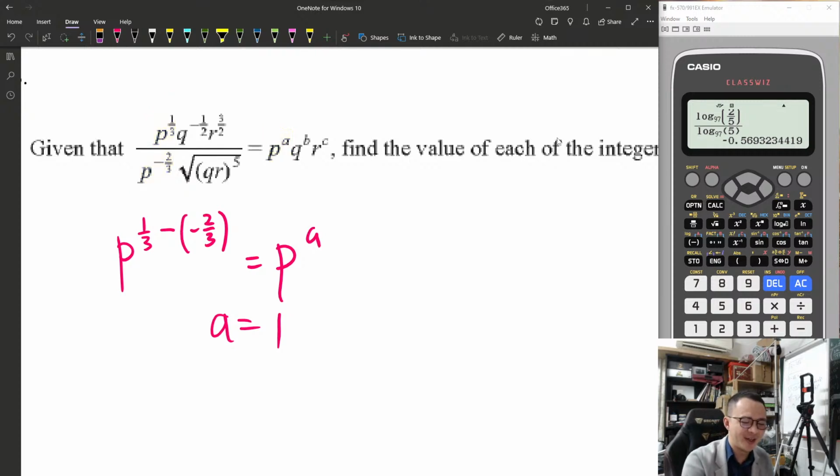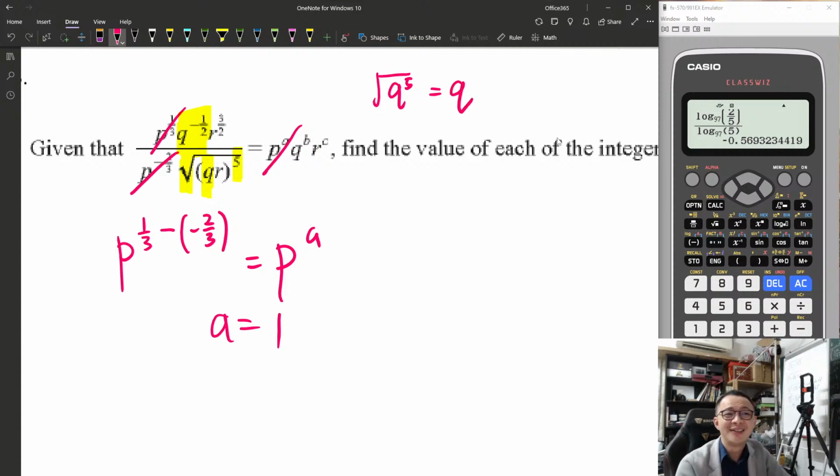After I solve the p already, I ignore everything about p. I don't want so many things here. Okay, then the next thing I focus at the q. This q power of negative 1 over 2 is quite obvious, nothing special. Okay, the bottom, you have something like q power of 5 and then square root it. So imagine q power of 5 and then square root it. This is q power of what? If you learn about indices, you should know this one have the power, right? This one should be power 5 over 2.